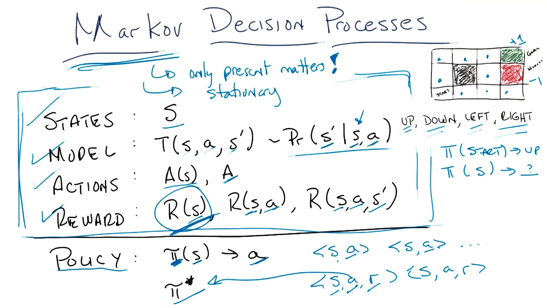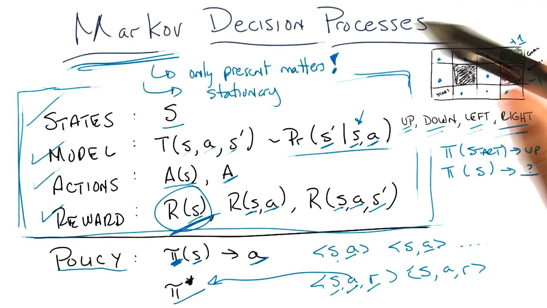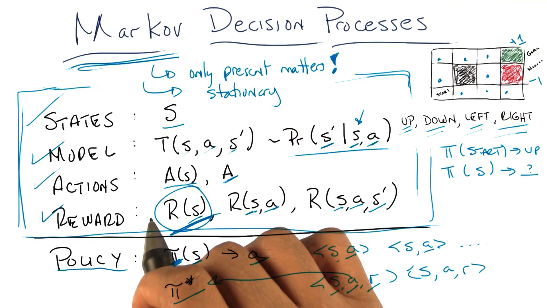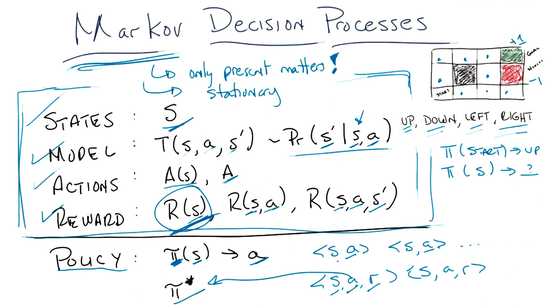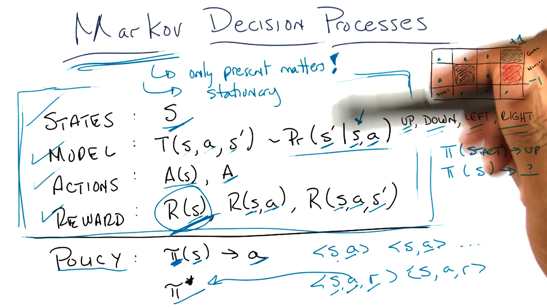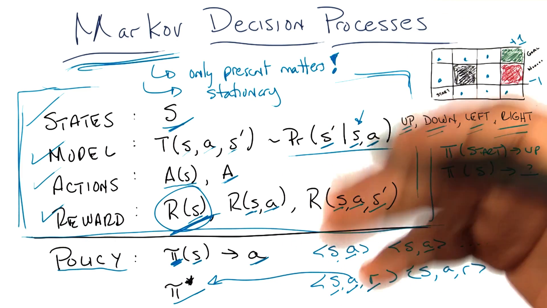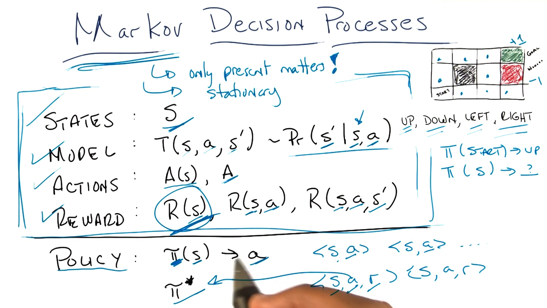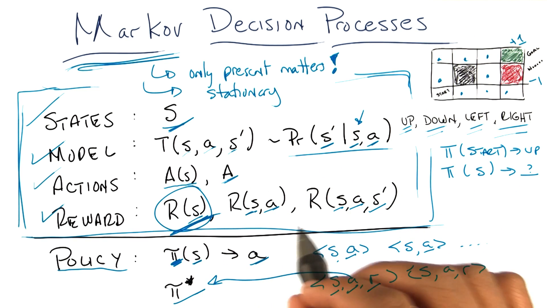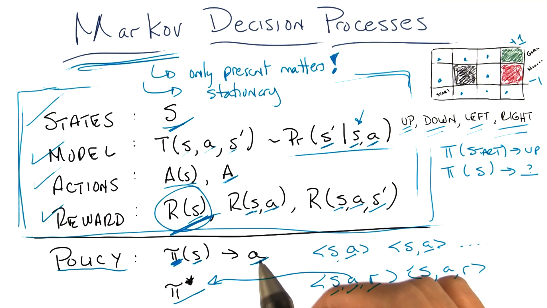But the question was about up, up, right, right, right. And it seems like because of the stochastic transitions, you might not be in the same state — you don't know what state you're in when you take those actions. In the Markov decision process, there are states, actions, and rewards, and you always know what state you're in. What you're describing is what's often called a plan — tell me what sequence of actions I should take from here. What a policy does is it doesn't tell you what sequence of actions to take from a particular state; it tells you what action to take in a particular state.